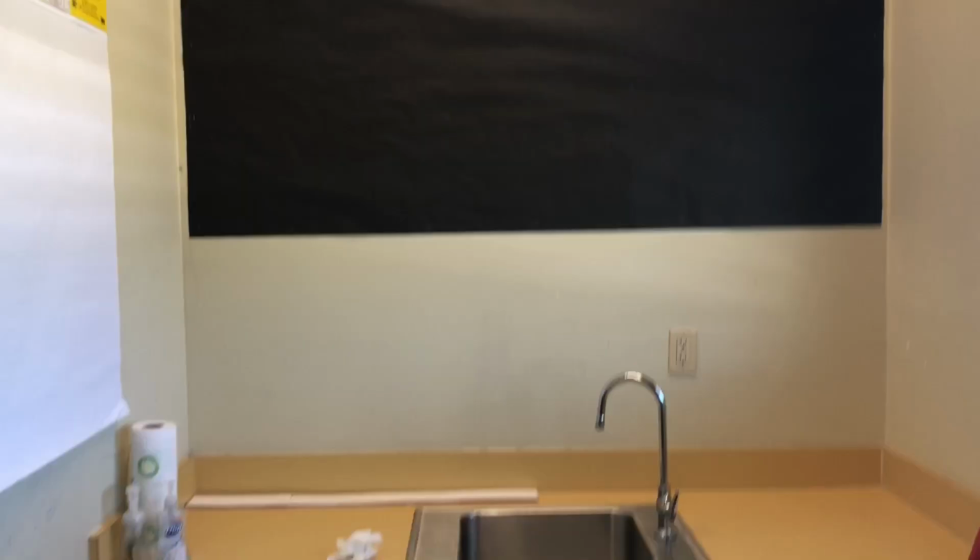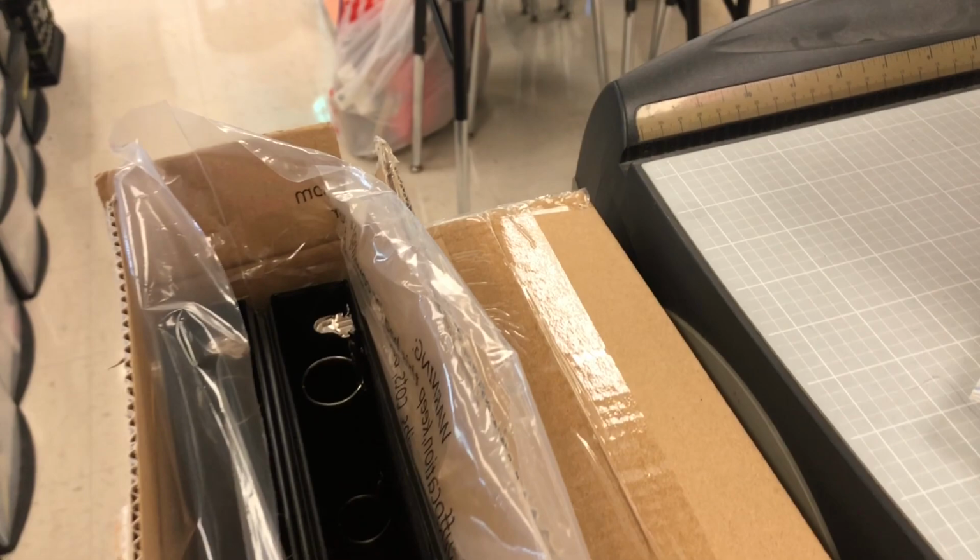So I haven't decided what I'm gonna do in this back area. I know what I'm gonna put here. That's fine. I'll do that last. This will go up here. I think I'm going to put it in this corner because it's not that visible, and it's going to house my binders because it is a catty corner shelf for binders. And I have brand new binders in here that are all black. So I'll be using all of these binders to put my lesson plans, data, all that stuff.